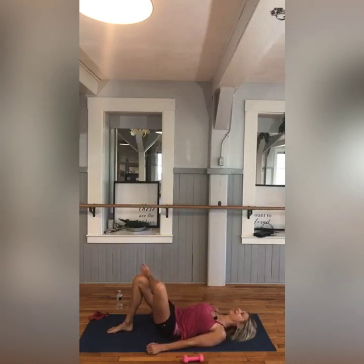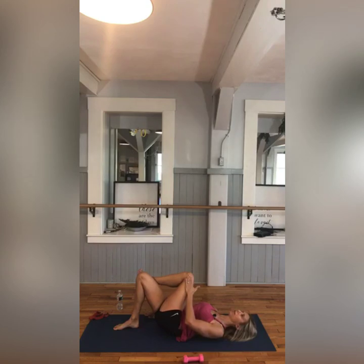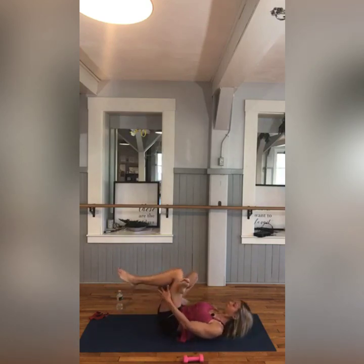Left ankle over that right thigh, bringing that right thigh up towards your chest. If that's too much, keep that right foot on the ground, and then just bring that left knee towards that right shoulder by using your hand on the outside of that left thigh there. Breathing, preferably. It's not overrated. Good. And then go ahead and switch to the other side again. If you need to, keep your foot on the floor, otherwise crossing over and bringing that thigh up.